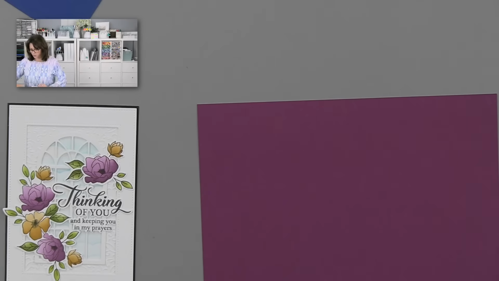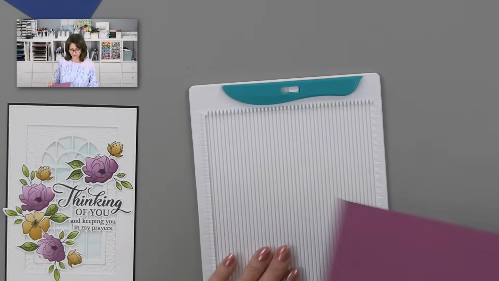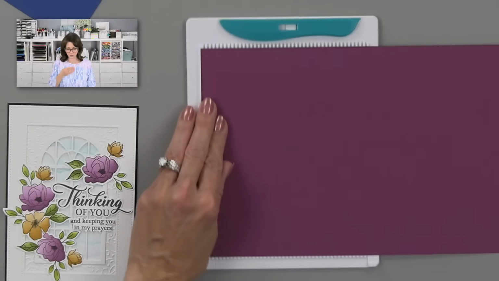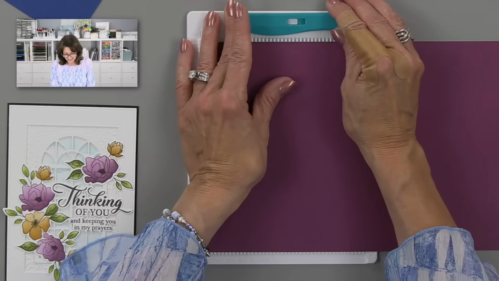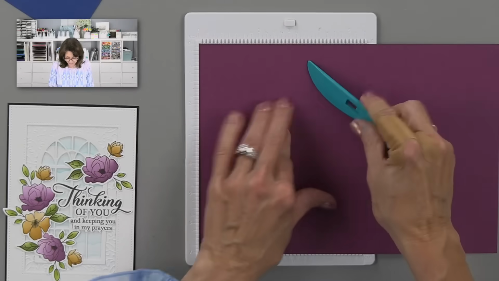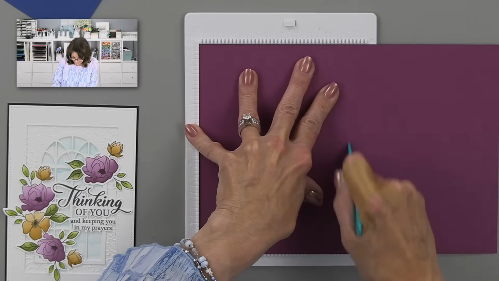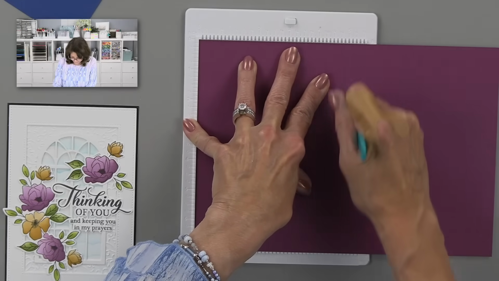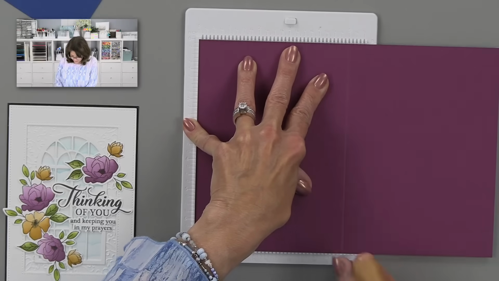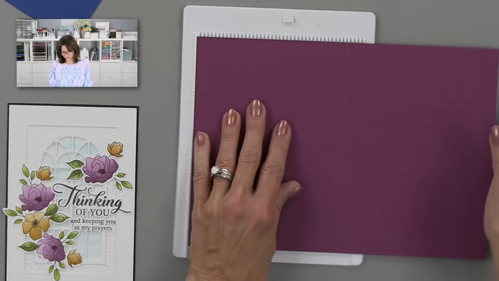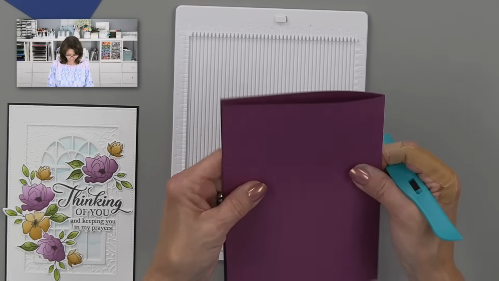Now, I did show in one of my more recent videos that you can do a top folding card. You have to do it in 2 panels, and then you have to fold it over. And to me, it's not worth it. I'll just do the book style card rather than the top fold card, just because I find it to be a little bit tedious.